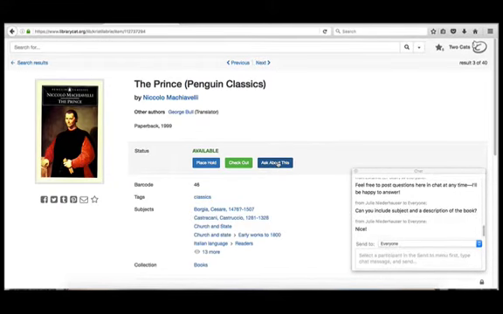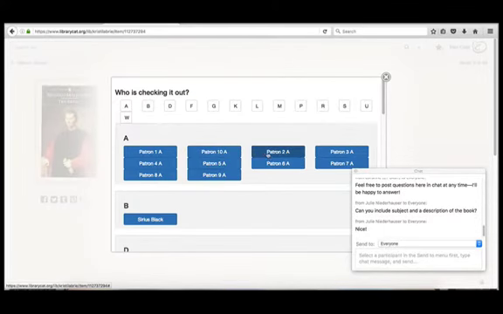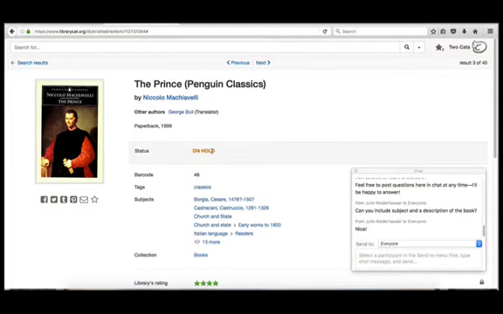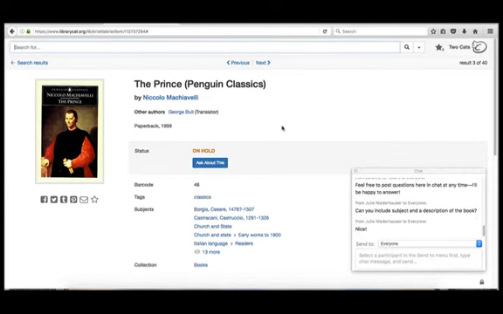So they Ask About This, this is just going to send, it's not going to make the item on hold. So if I were to place a hold on an item, confirm request, then the item would remain unavailable. Anyone can request, inquire about an item using the Ask About This feature, regardless of if it's available or not. If I refresh that, then that will show back up, so that even when the item is not available, I can still ask about an item.